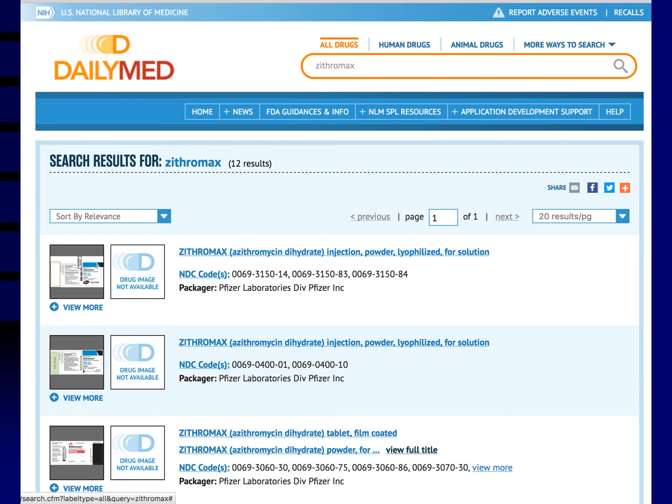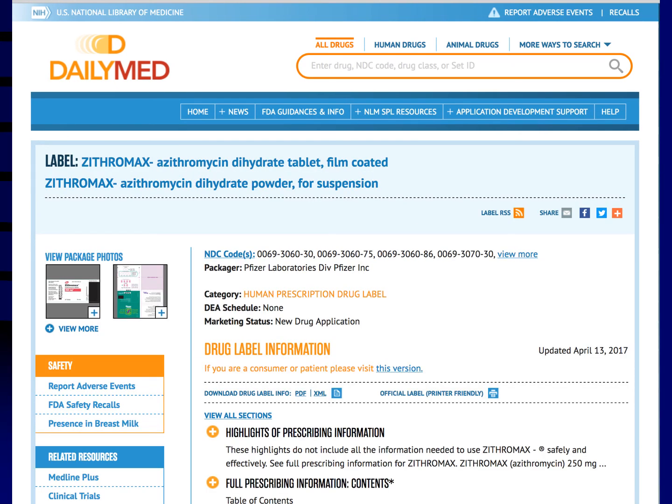So be careful when you look through here that, again, you choose the correct package insert for the product that you are researching. So once I click on the suspension information, you'll notice to the right there it gives a date. So this package label was just updated on April 13, 2017. And I get areas or sub areas of this insert where I can go to that particular part of the insert to look at that information.